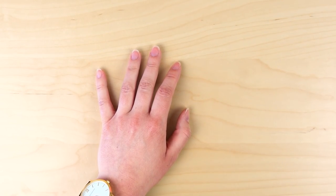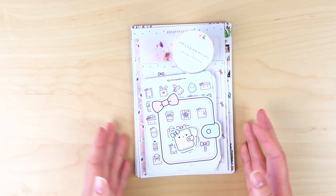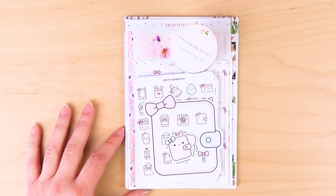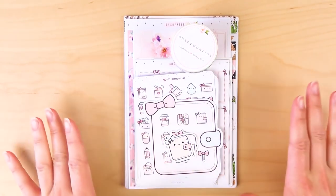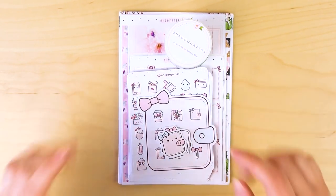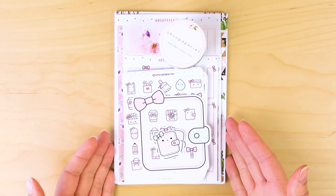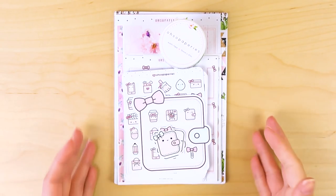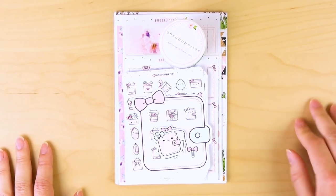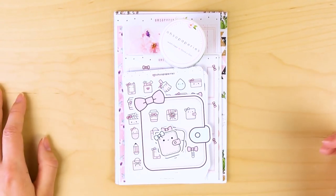All right, so getting into, I think, the oldest order, as in the one I ordered first out of everything that you see here. I believe this one was ordered at the end of January from the PBC sale, like the winter PBC sale. And I did get this one, I think, a week ago. So yeah, I believe also this one was shipped in March, so it didn't ship right away, but still it took like 2 months to get to me, which is not really normal, but I'm afraid this is gonna be the new normal when it comes to living in Sweden and ordering stuff outside of Europe, which sucks, but you know, it's the way it is. I can't really do anything about it.